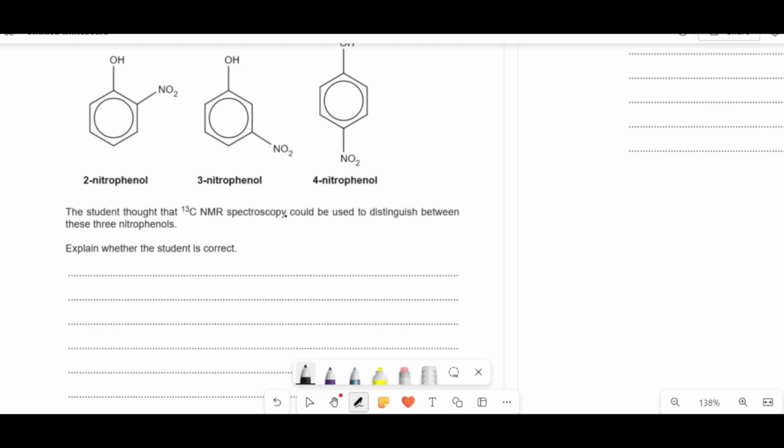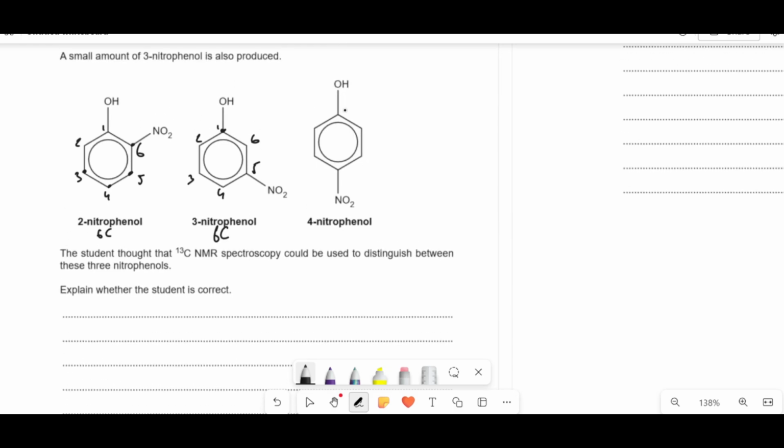So the first thing I'm going to do is have a look at the peaks that you would expect to find here. So you'd have 1 carbon environment here, then you'd have 2 here, right? And then you would have 3 here, and then you would have 4 here, and 5, and then 6. So they're entirely different carbon environments. So 6 carbon environments here, right? If you have a look at this next one, so we've got 1 here, 2, that's different. So 1, 2, 3, because that's different. 4, 5, 6. There's no symmetry here. So these both have 6.